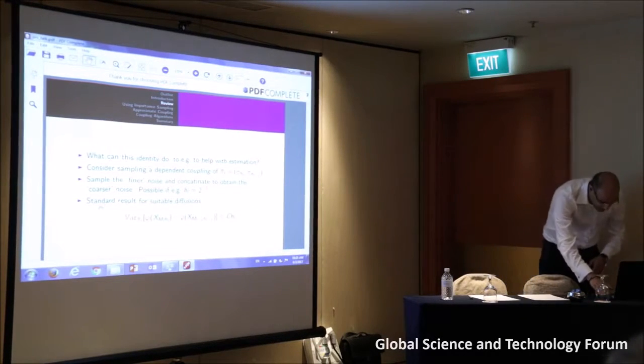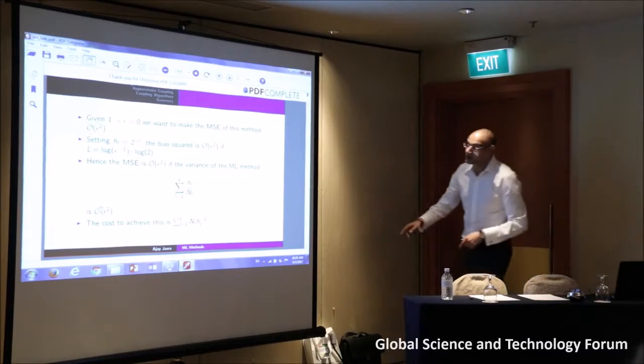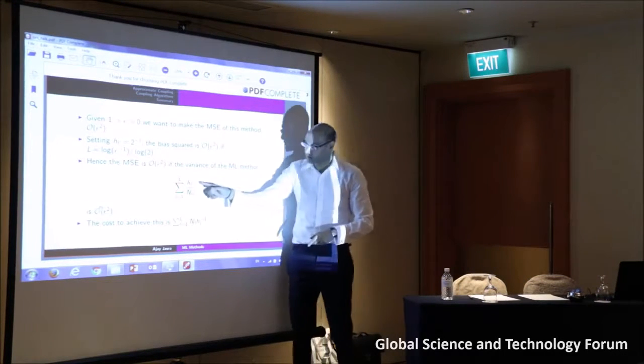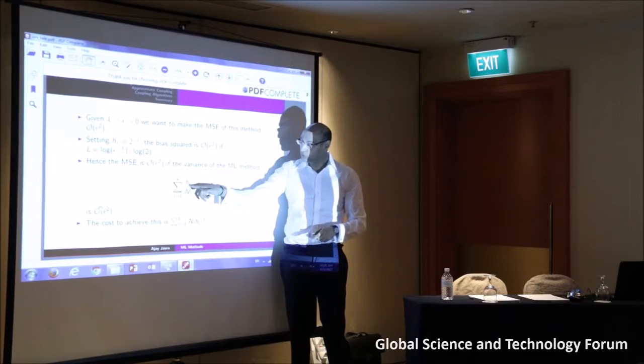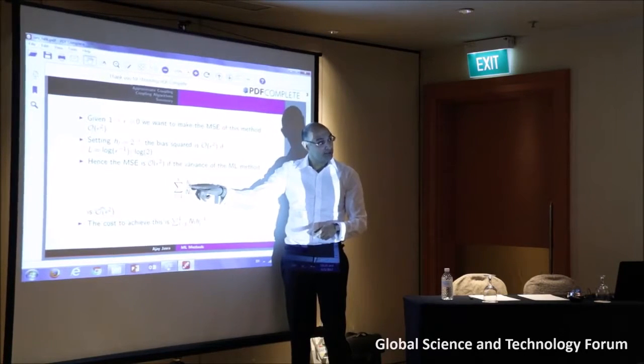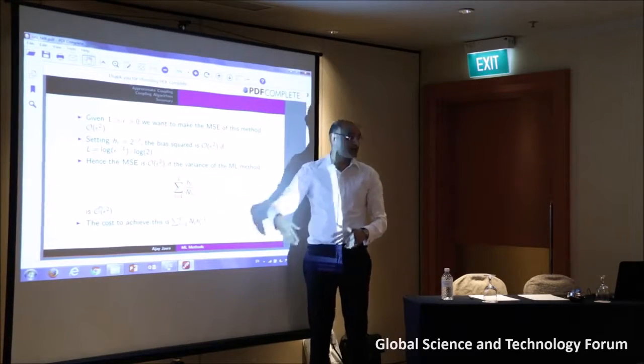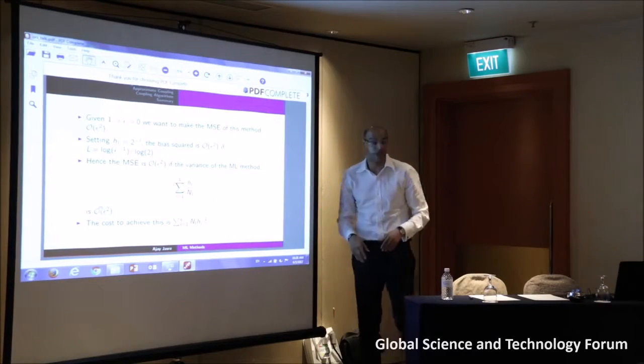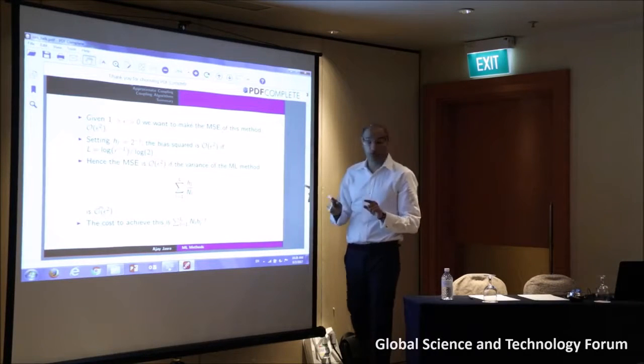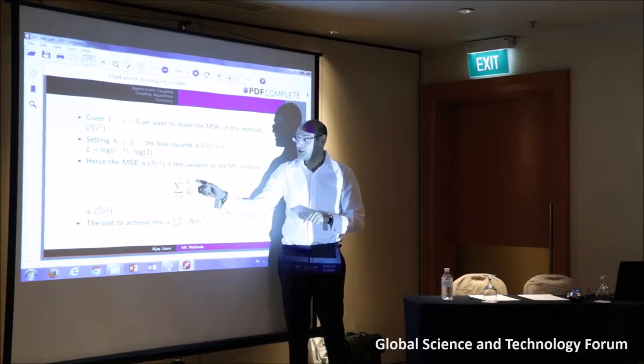So what does it mean? It means the variance of this multi-level method is like this. And this HL is important because you get that from the coupling. If you didn't have a coupling, this would be order 1, and actually the method is not potentially useful. So it's very critical that you can get this correlation in simulation.